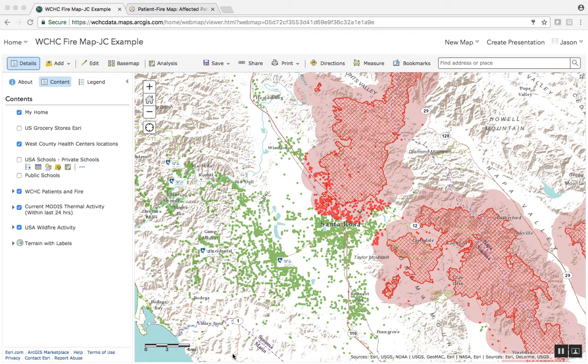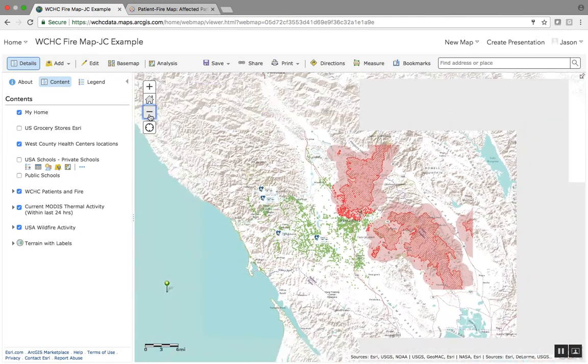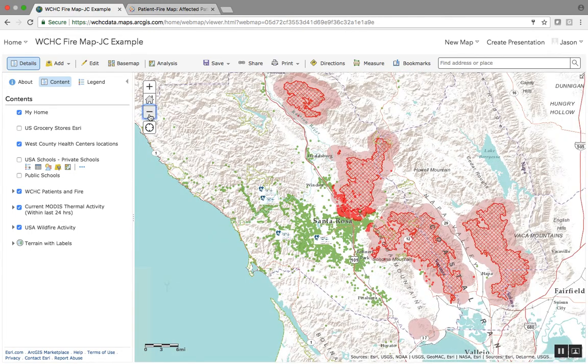And then what we did was we took the satellite images of the fire in Sonoma County, and we added a 1.5 mile radius for those satellite images, and that's what you're seeing here. You're seeing the pink outlay of those satellite images at a 1.5 mile radius. And then we drew in the actual wildfire activity that is also publicly available and updated daily. Those are the actual lines of the wildfire activity.